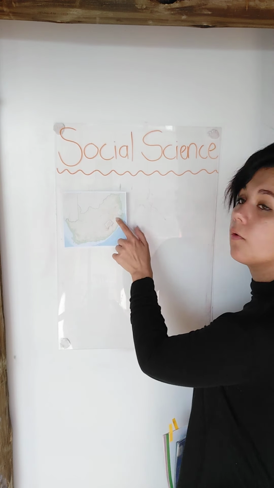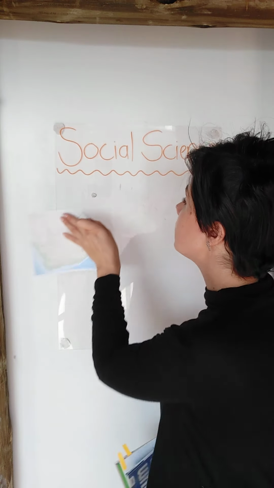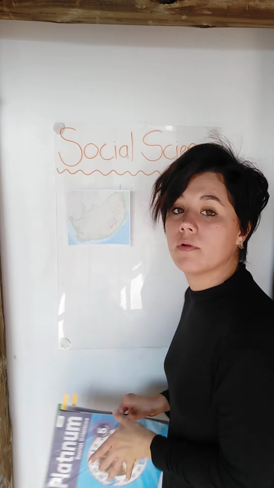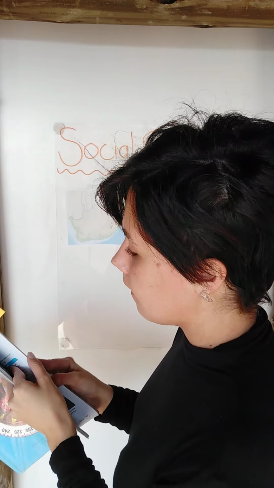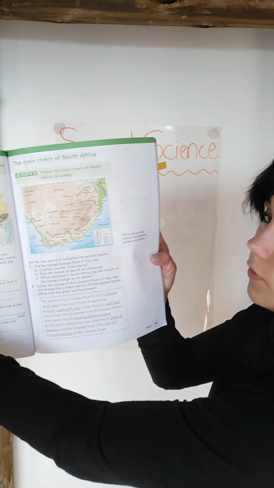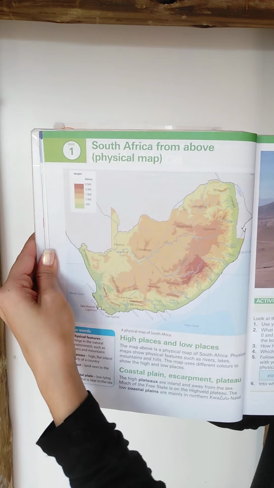Okay, so then the last activity you have to do is you need to find this picture for me in your purple file. Let me show you this one. Then on this, you're basically going to make your own little map, and you're going to write the names of the rivers. So you can use this picture on page 35 as well as on page 26 to find the river names. Okay, and then you're going to name them for me.